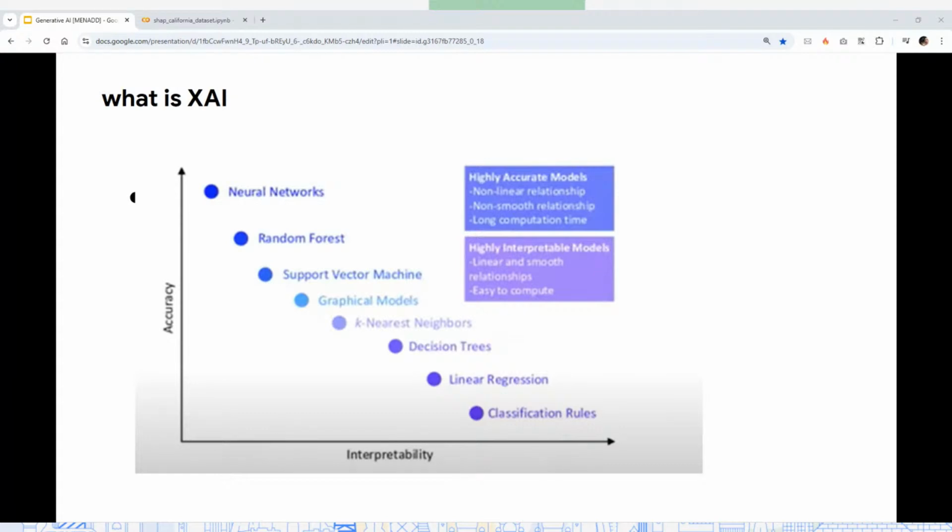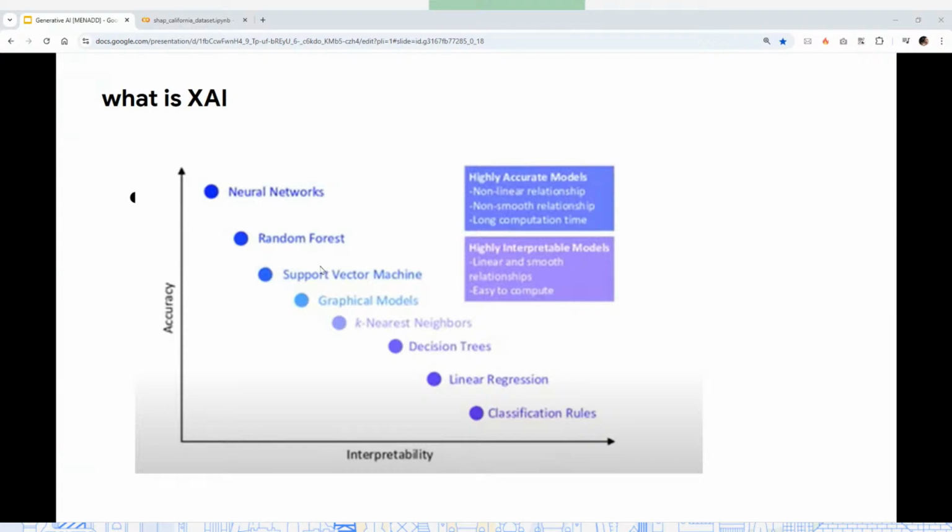The field of explainable AI also involves studies of what makes a good explanation and which type of explanation works best for humans. We won't dive deeper into this topic, but we will focus on the various algorithms and methods available for explaining machine learning models.